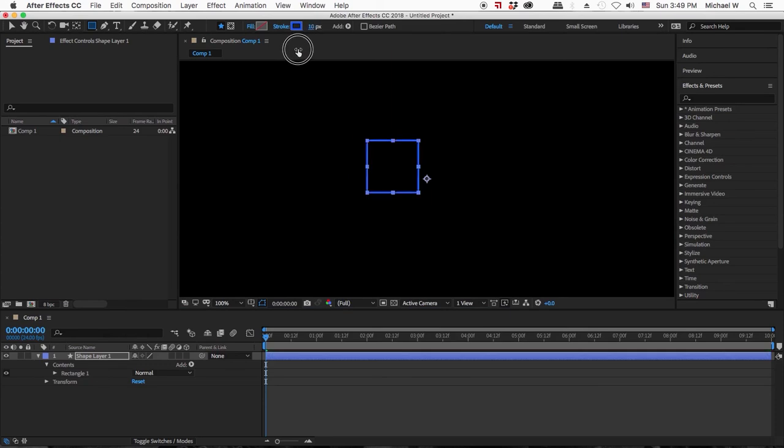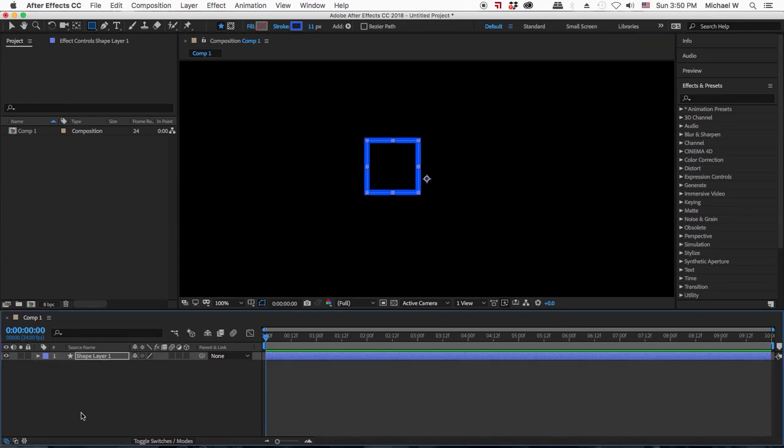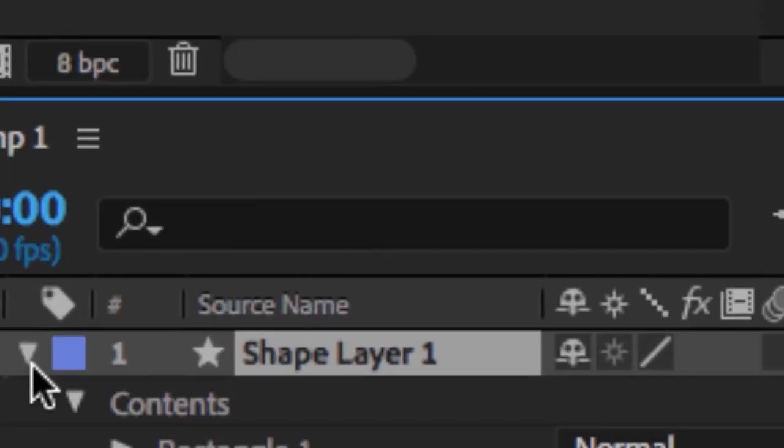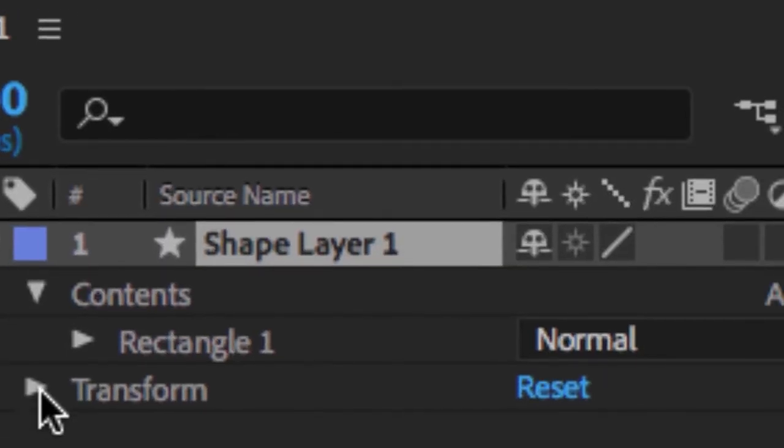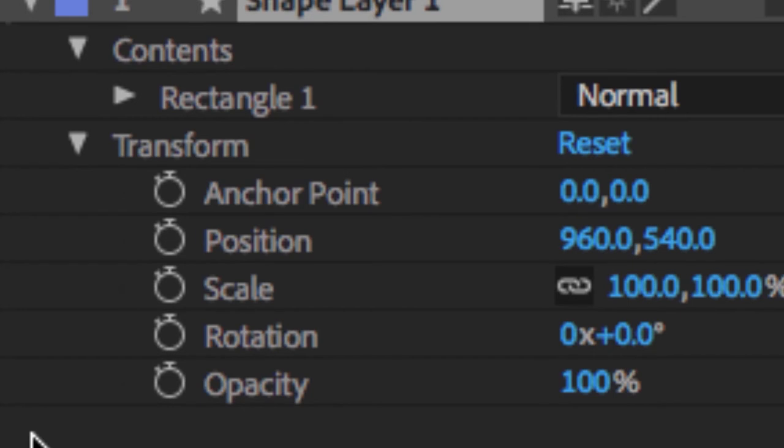So first thing you want to do is think about what you want to do. Motion design is 85% mental, and then the other 15% is trying to figure it out. The four pillars of motion design are position, scale, rotation, and transparency. And if you can't remember that, whenever you have a layer in your timeline, and you can have as many layers as you like, and whatever's on top is what you'll see above the other things below, you just click on the twirl down arrow that is in every layer. Right there. And then transform, and there you'll see your four pillars: position, scale, rotation, and opacity.